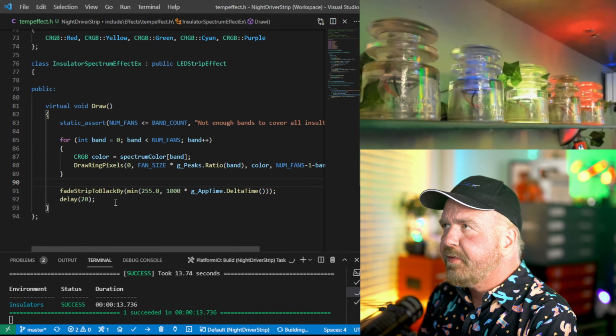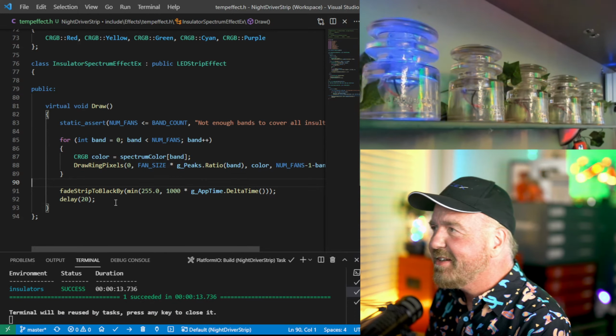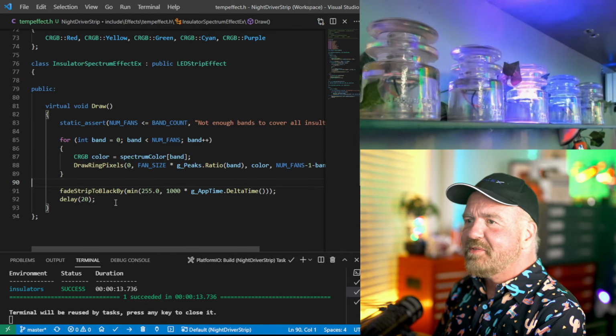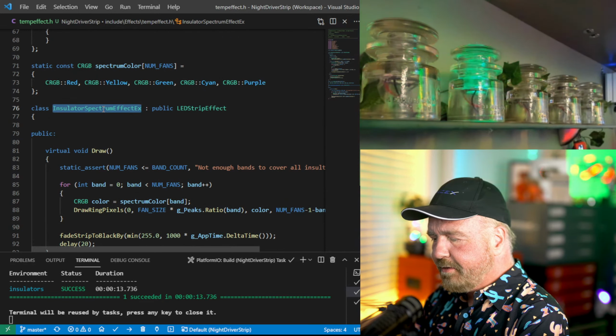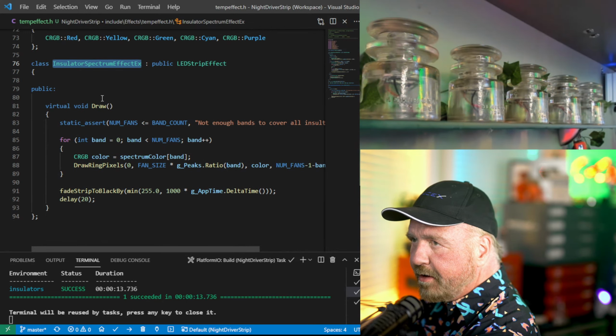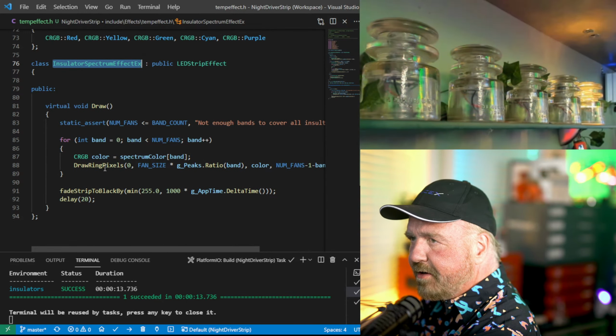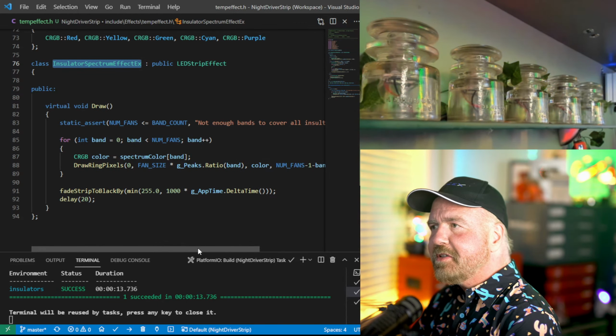Now, this is also going to be a very fast reacting effect, so it's probably been driving you crazy over my head here if you've been watching it. I don't have an easy way to turn it off. All right, so it is loaded, and is this thing really going to work? This is like 4 lines of code. How can it be this simple? I got to draw, I got to fade, I'm drawing ring pixels, I'm picking a color, I'm going through all the bands, I'm drawing into each of the insulators. Yeah, well, maybe it is that simple. We'll find out.